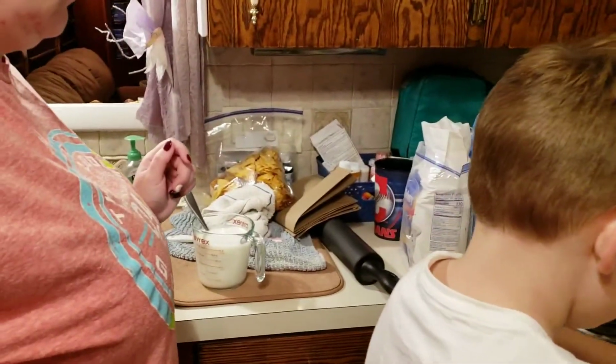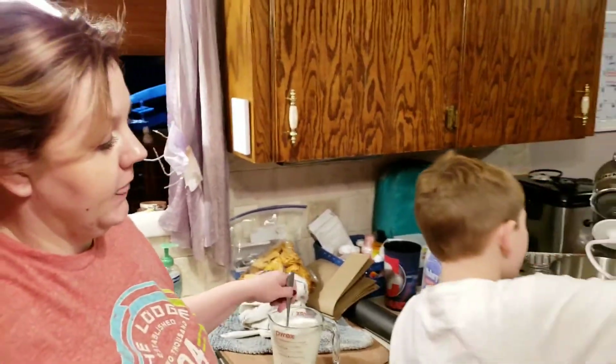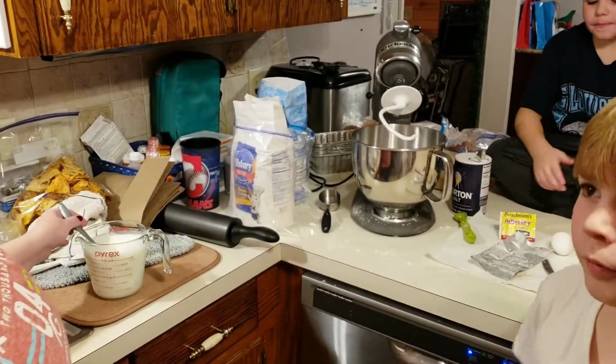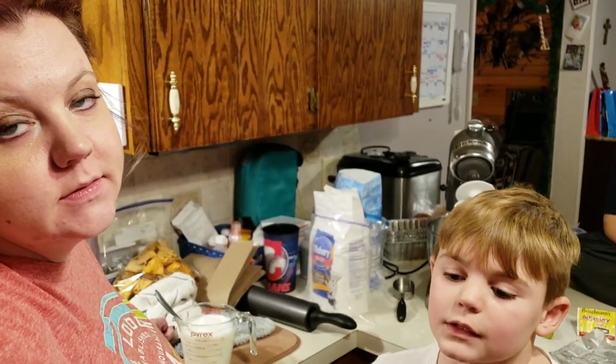So what do you do here with your milk? Why were you warming it? The recipe calls for 2 cups of very warm milk. That activates the yeast. You have to be very careful. The milk has to be warm enough, but not too warm. If the milk is too hot and scalding, it will kill your yeast and your bread will not rise. It can't be too cold either because then it won't activate it.